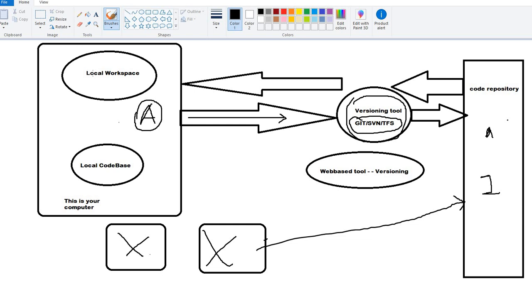When the scenario comes that A makes changes to the same file that B is making, and B was able to push the code through a tool like this into the server, and A then tries to pull the latest code and submit, A will see the conflict error that A will have to encounter. In order to mitigate that, A will have to fix or resolve those conflicts. We're going to go through that further down the road, okay?